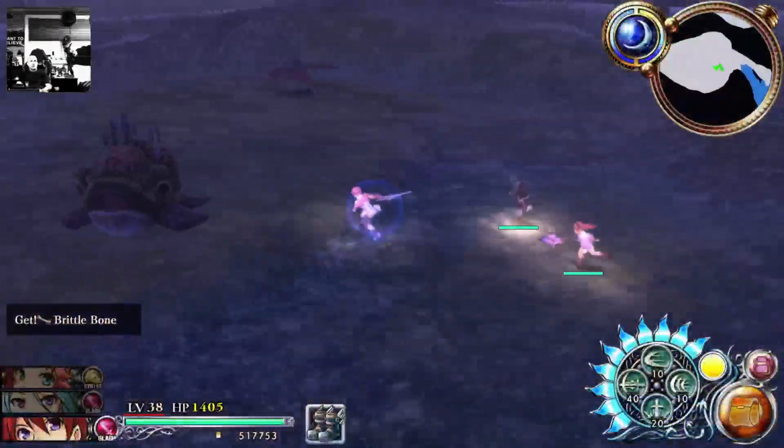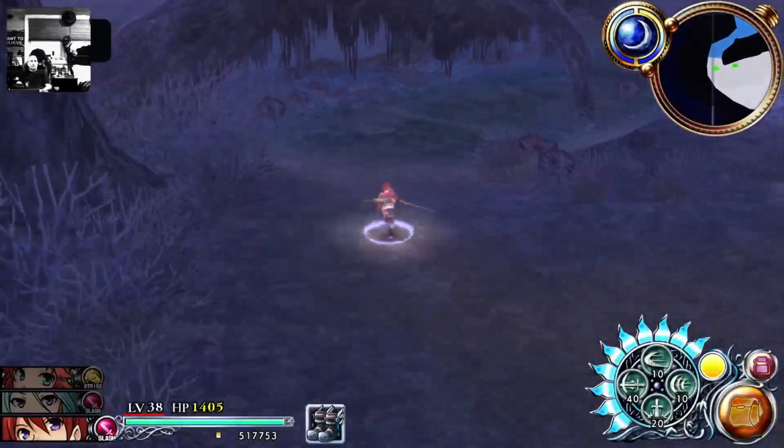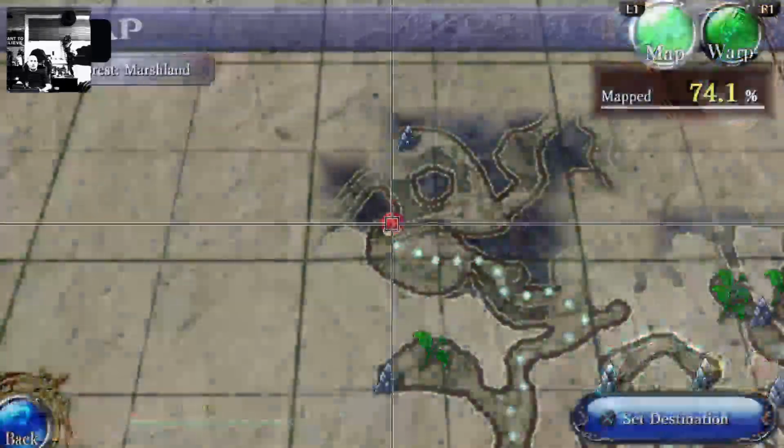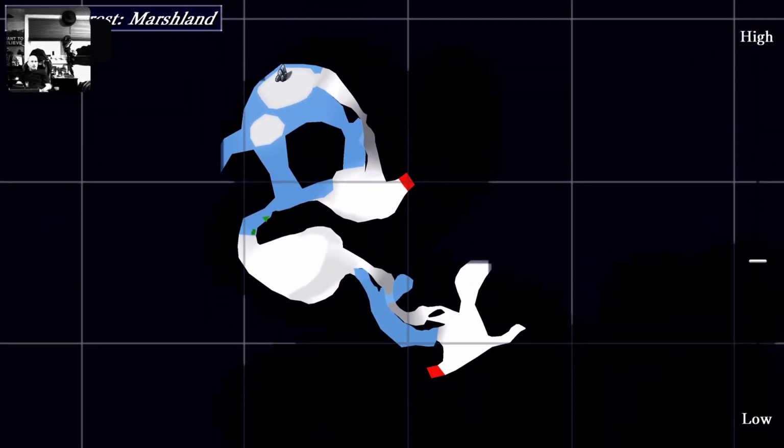Alright, let's go west. I'm gonna see some clouds. Oops. Wait a second, hold on. Where's the other map? Here it is. Alright, so we gotta go up.